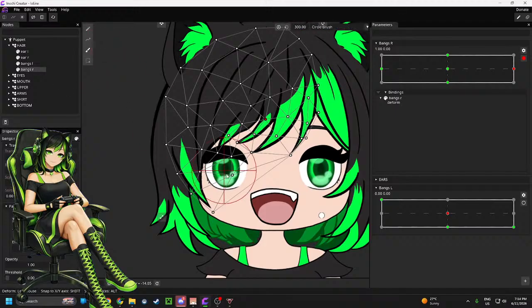Wait, this part still needs to move as well. Oh, maybe it can't move, but okay, no, I don't know. Perfect.